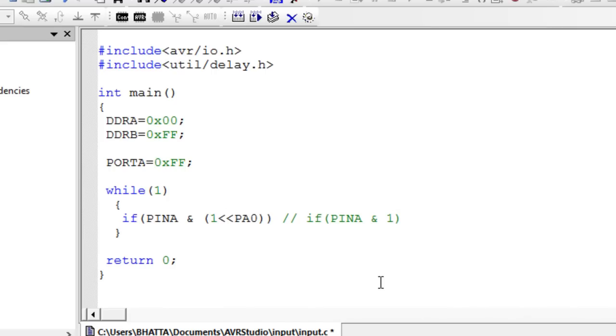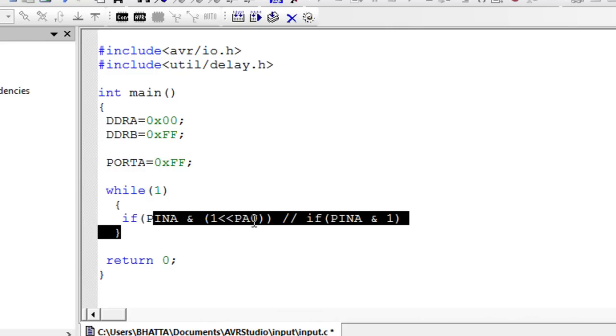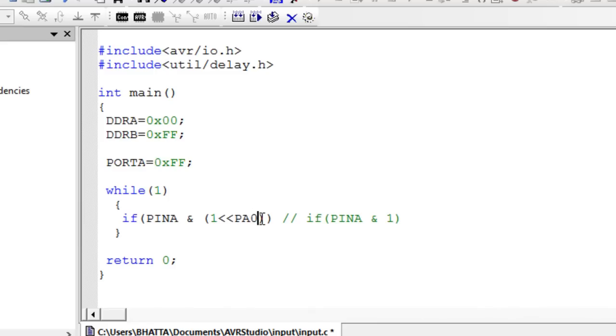It's okay if you even write this one that I have commented over here, but whenever you write this one and you give somebody the code to read or edit, then this becomes a little bit easier. Right now I'm using port A pin number 0, so if you write this, I can understand that you are looking at pin 0 of port A. Now suppose you are writing 16, then yes, I know that you are trying to look for pin number 4 of port A, but if you had written PA4, then it would be a little bit more systematic, and it would be easier to check that you are looking at pin 4 of port A.